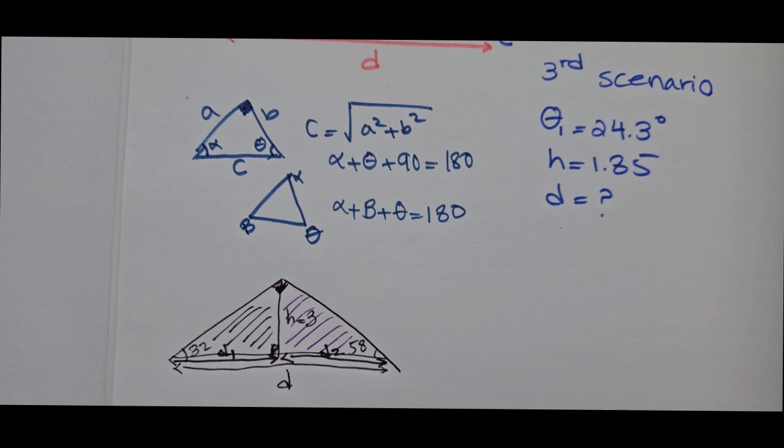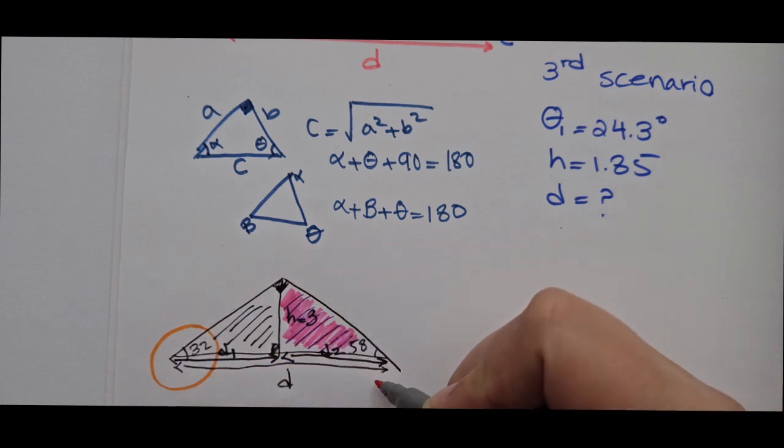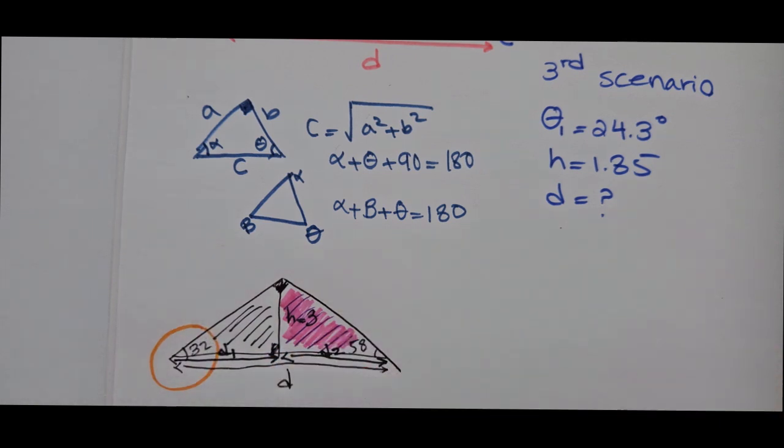So what I did, I considered two triangles. Maybe the colors are not very nice, so I just use this one. I don't know if you can see it is purple, so I'm going to highlight it in pink or purple, whatever you call it. So this side and this side. And I'm going to write the tangent for these two angles, the two angles exactly on these two sides. This angle, and the other angle. Yes, exactly. So I have two angles and I'm going to write the tangent.